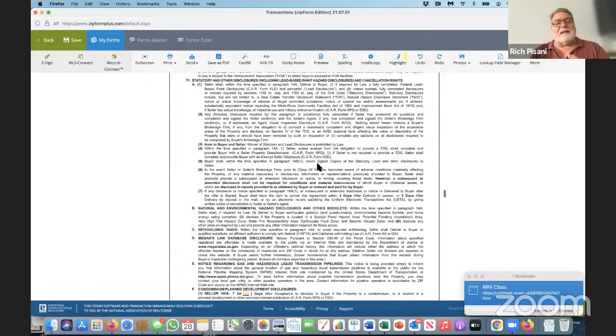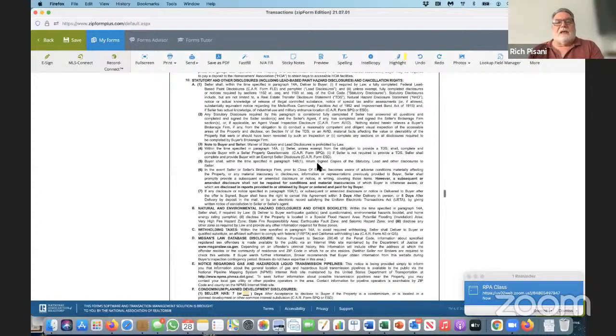And part of the TDS is the agent's visual inspection, the AVID. So if you're a listing agent, that TDS isn't complete until your AVID is attached. I know a lot of listing agents wait until the last minute to do that AVID. You should not be waiting. You should be doing it at the beginning. You should be giving it with all your other disclosures, so just know that it's not complete.